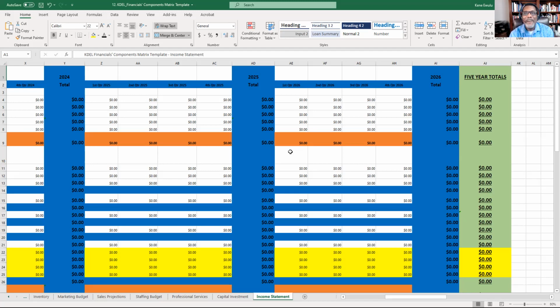This is what your bank is looking for. This is what people who want to invest in your company are looking for. They want to have a view, a vista, 5 years down the line, exactly where you intend to be, how you intend to get there, what your expenses will be, what your sales projections will be, and what's in it for them. And having said that, what's in it for them, I'm going to share with you the next software, the next spreadsheet that we have here, okay? And I'm not only going to share that, I'm going to demonstrate to you how it works, all right? So I'm going to just click on that stop share there and go back and share that second spreadsheet with you.